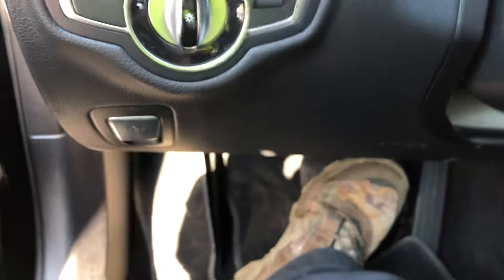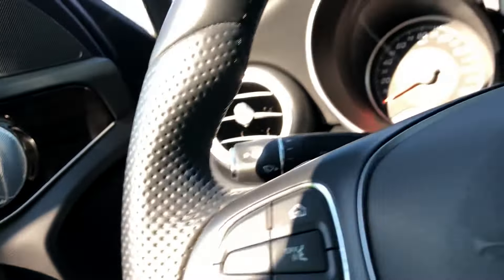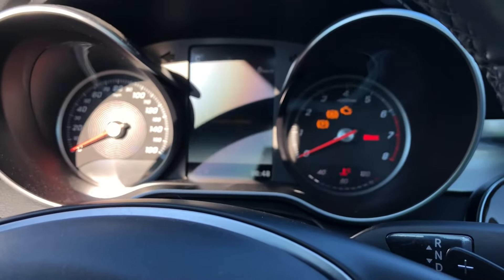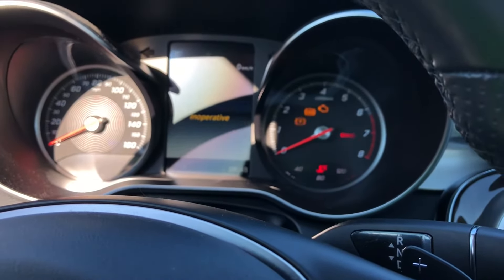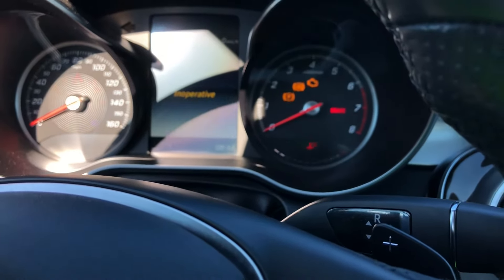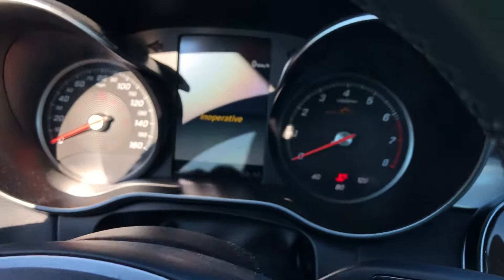You should be able to pull the parking brake — it's right there, you pull it up to disengage it. You've got no power to the windows or anything, so just hope the doors don't lock and that it'll roll. Be aware: if you roll the car in neutral with it not actually on, or take your foot off the brake, it'll sometimes automatically put the parking brake on because it thinks it's rolling.